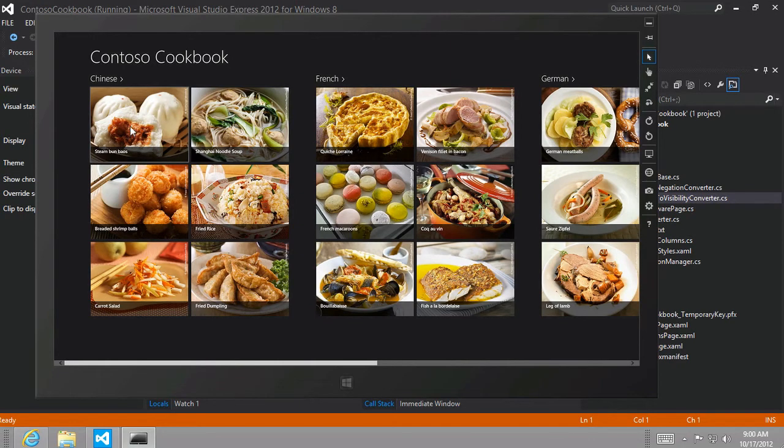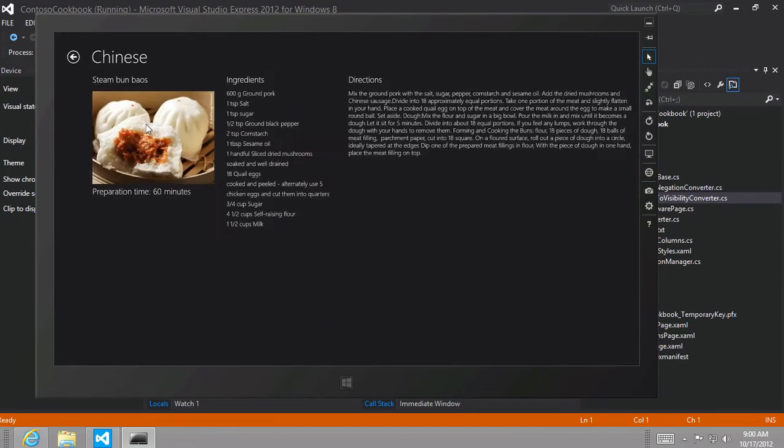Okay, and so what we want to look at is the layout for just one of the items, and now we see it in greater detail, 3 columns. There is no additional information that scrolls off to the right hand side of the screen, so we don't see the scroll viewer in action. However, we can see how our type converter works now. It took that observable collection of strings, and just made them into a series of strings, each with a line feed after it. It looks great. Okay, and then obviously the directions take the greater portion of the screen.